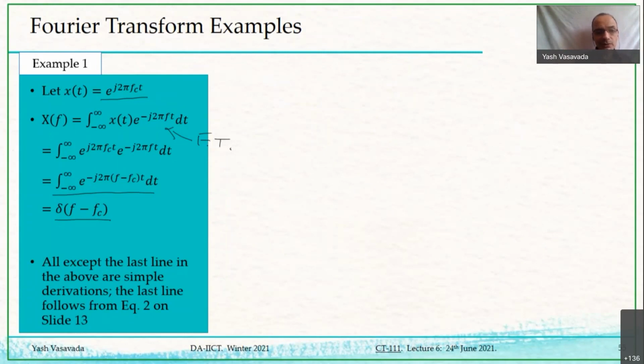So it's very intuitive. There is math here, but the math is very intuitive. Basically, only when this small f becomes f of c, the dot product becomes very large. Whenever f is different from f of c, even if it is slightly different, the dot product, remember this is the dot product operation, this is the analysis operation, says that the output is 0. And therefore you get just one spike at f of c.